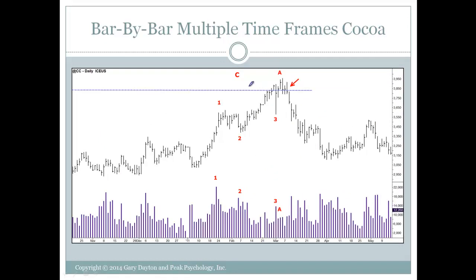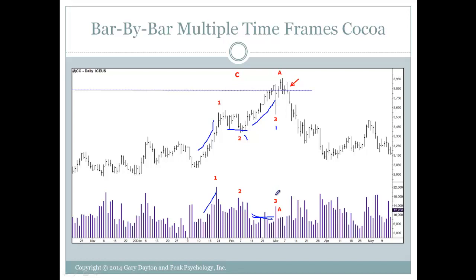Even more clarity comes into play. We get a good rally up to 1, that looks fine. An okay pullback here, we actually get a spring at 2, that looks good. Okay, that looks good too. And now as we move up to 3, we see volume is not keeping up with the prior rally. We were expanding volume here, and now we're losing volume here. And we get that really wide spread bar in here that we saw on the weekly.